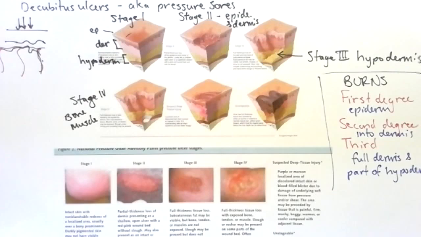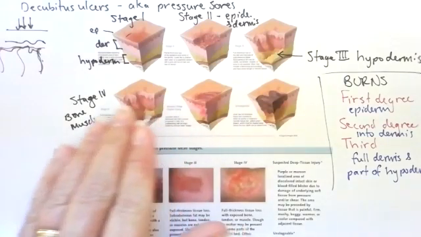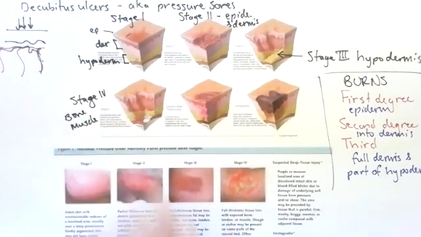So what can they do? They can do what are called skin grafts, where they take tissue grafts and skin grafts, and they can place those into these burned areas or sore areas, and they can promote healing. They will also put you in an oxygen-rich environment or do a vacuum over the burn or the sore and pump oxygen in to expedite healing. So there's things that they can do for this, but the best course of action is to not end up here in the first place. And if any of you are STNAs, you know that you had to take a lot of training on how to properly turn people so they don't end up with decubitus ulcers.